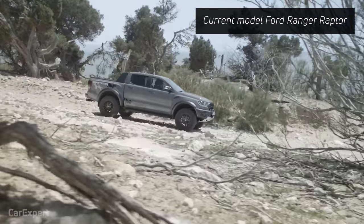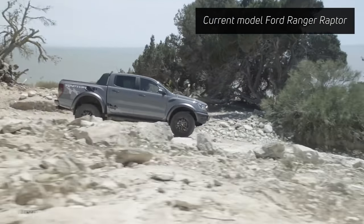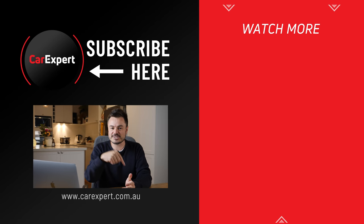The Ranger is already catching Hilux in the Australian market, and by increasing the technology appeal and giving you a wider choice of models and engines, buyers locally will have a stack more options instead of just — let's admit it — the pretty bland four-cylinder diesel options currently available. Let me know what you think about all this in the comments section below. If you want a full breakdown of this story, click the link up here to be taken to our website, where you'll find all the details in written form, pictures of what the Bronco is going to look like, plus the 2022 Ford Ranger Raptor, links to the 2022 Ranger and Everest, and more details on the right-hand drive potential for F-150 and Bronco for the Australian market. Let us also know what you think about the format of these videos.